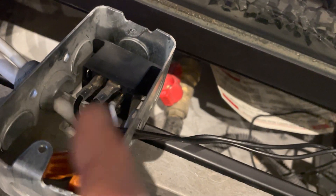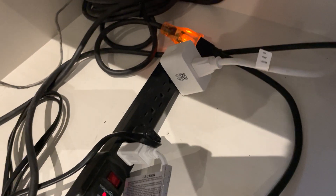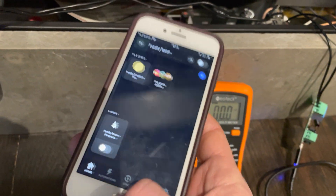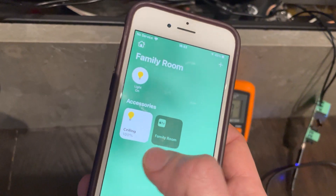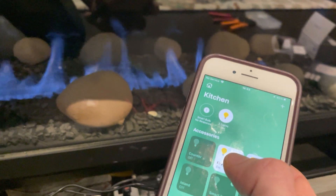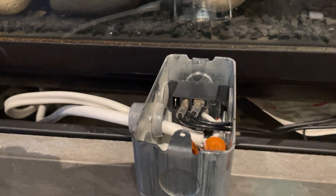The fact that the relay is inside the box allows us to do line voltage triggering inside of code compliance. I've got a wire — Romex — running in the box that goes ultimately into the HomeKit smart switch. So I'm triggering this smart switch, which ultimately is triggering the coil on this relay, which is wired into the fireplace for control. I'll switch over to my HomeKit app, and you can see that I get the same functionality in HomeKit that I had with the Philips Hue bridge.